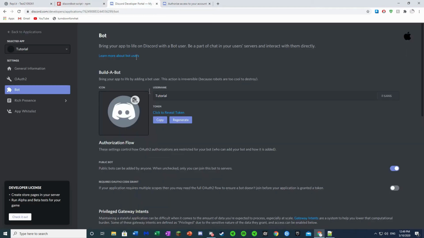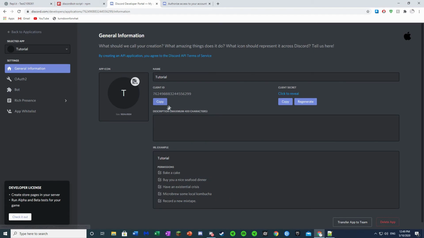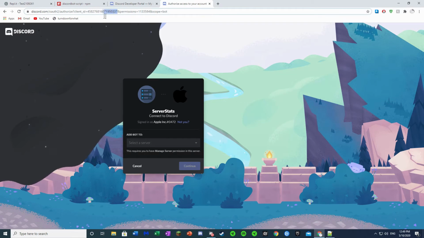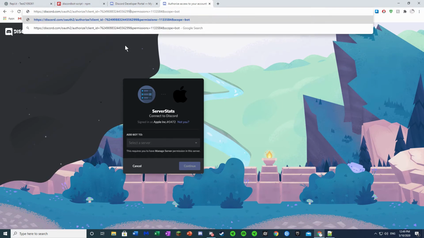Then come back to your Discord developer, go into your application, click on general information, and copy that client ID. Where it says client ID, you want to highlight all the numbers, delete them and put in your client ID.